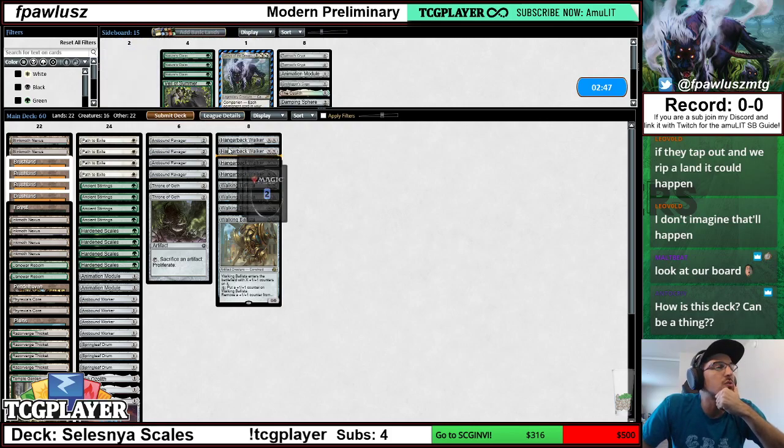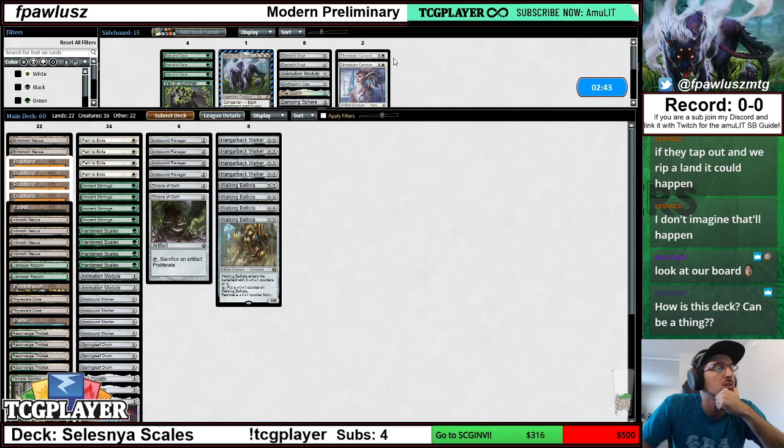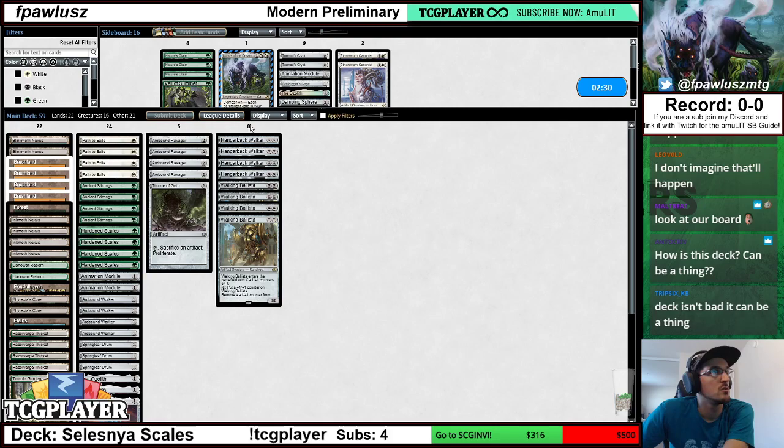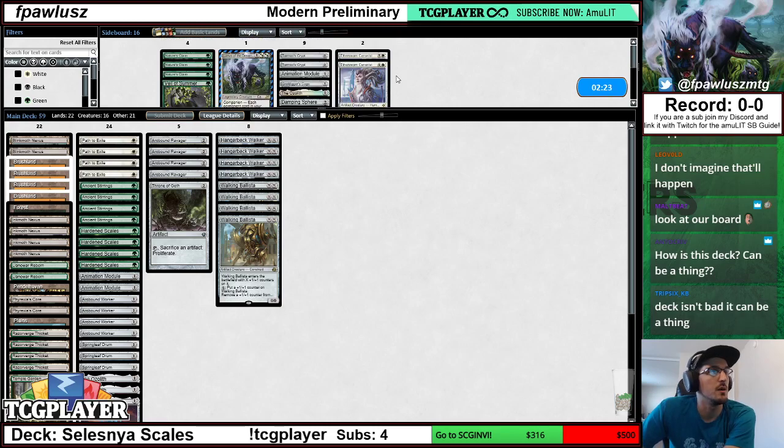I'm honestly considering bringing in Elderthorn Canonist. Should we experiment with this card? Feels like we should. Deck isn't bad, it can be a thing. Yeah. It can be a thing for sure. This is my first time playing the deck, so I'm definitely not playing optimally, but I'm just trying to get a feel for it, you know? I'm no Yama killer.